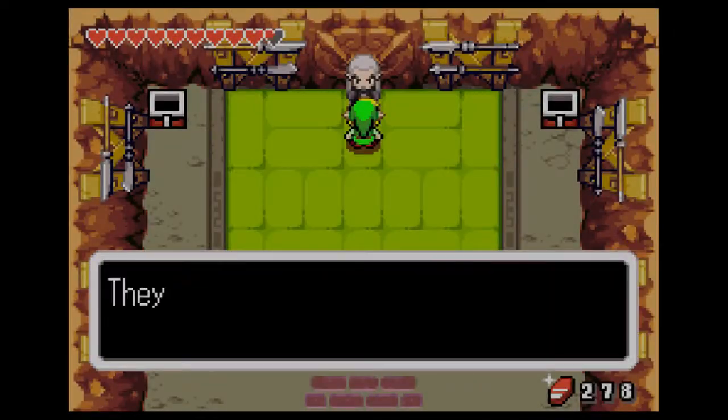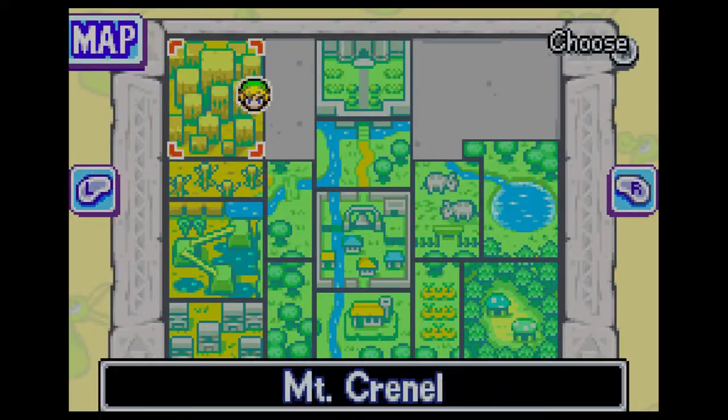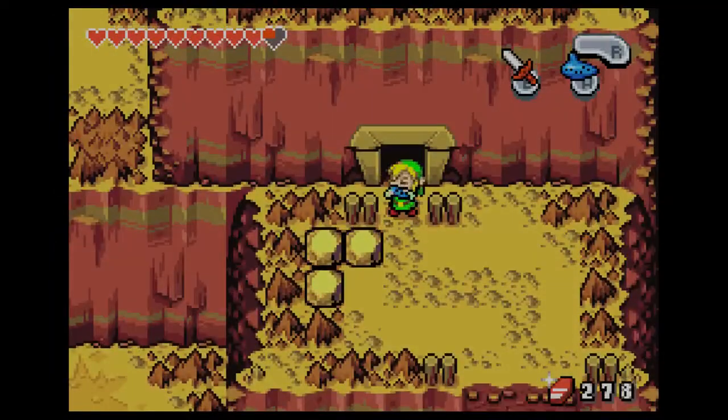Anyway, so I say we make our next stop Castor Wilds because there are a few things we can do over there, as you can see on the map. There's something in the northwest and northeast. So yeah, how about we head over to Castor Wilds and see what awaits us?